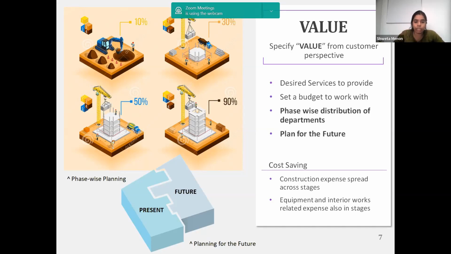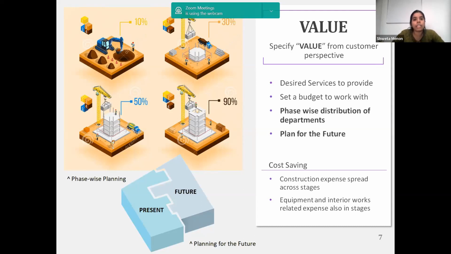So if OTs have to be built like this, or if your diagnostics ultimate goal needs 2 CT scan rooms, for example, but you can't afford two CT scan machines to occupy only one room, leave the other room next to it, because plan-wise you need it right there. You can't have two CT scans in two totally different locations, but keep it next to it, occupy it later, buy the CT scan machine later, which again, Suresh sir will explain in his part of the segment also, on how you can separate the stage-wise distribution of equipment.